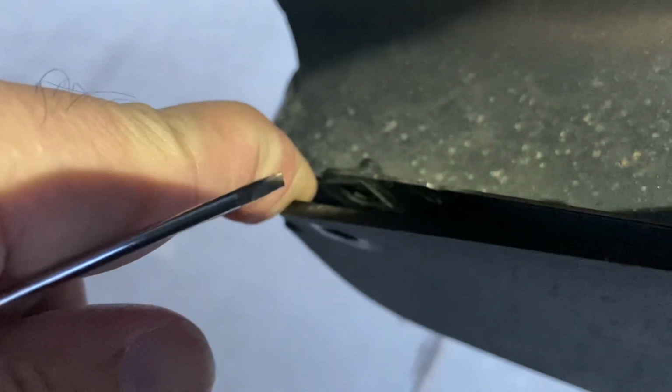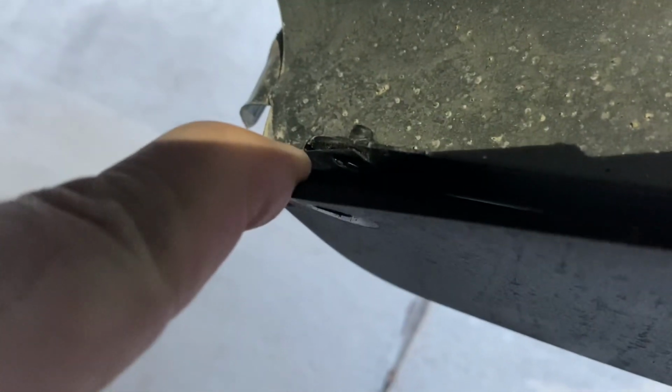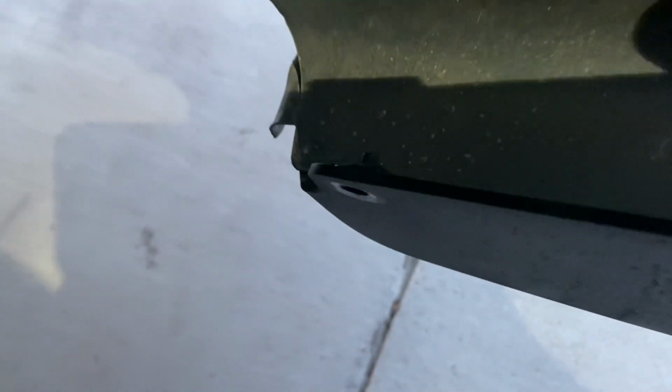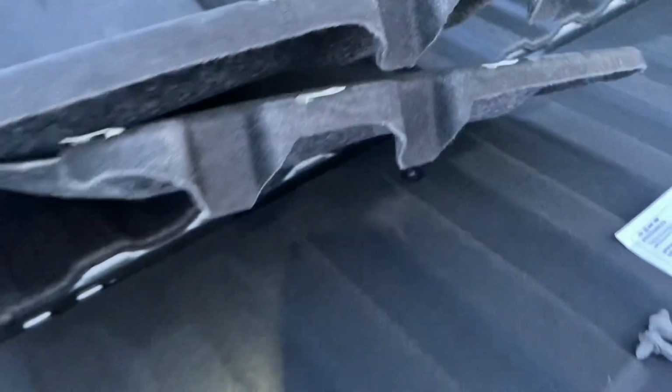All right, so a little piece of advice when you're taking these off back here. See if I can get some good light in there. So on the back side of that right in there, you're gonna need a little screwdriver or something to lift this little tab to get it out of there. And then once that's out, that's the part that you're removing. And then that clip on the fender is what's gonna take the place of that when it gets screwed on. So these little clips right here will be what's on the back side.